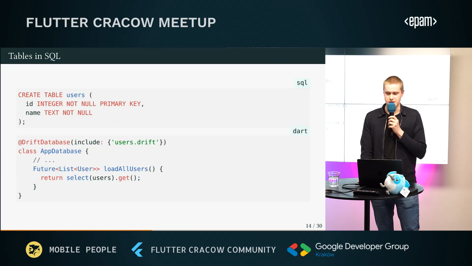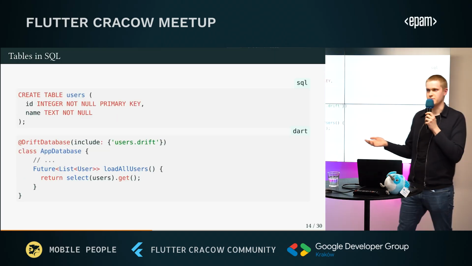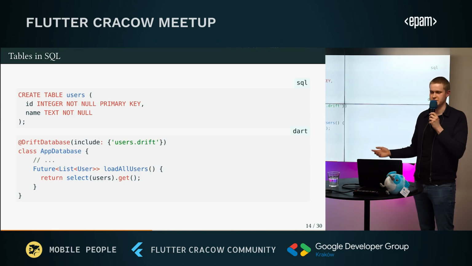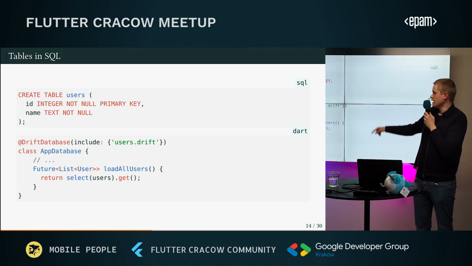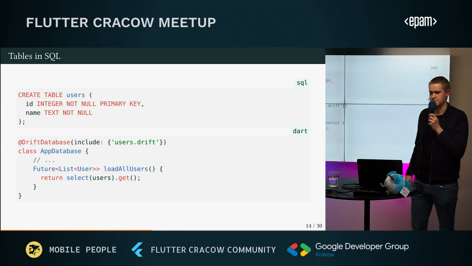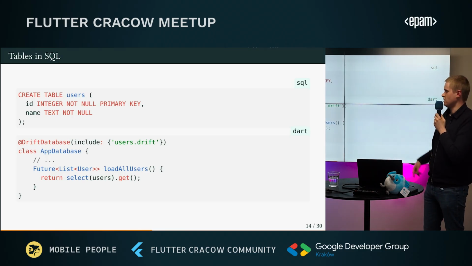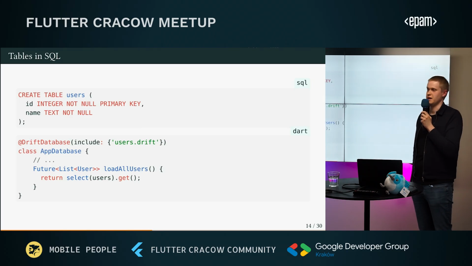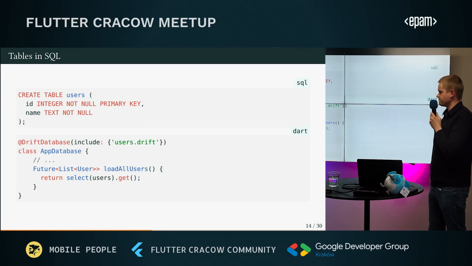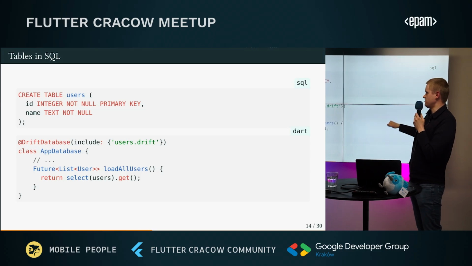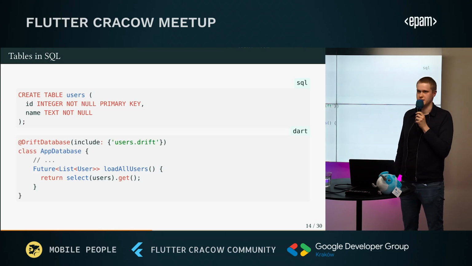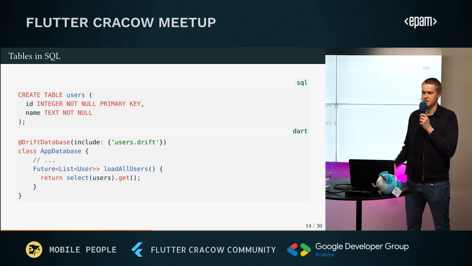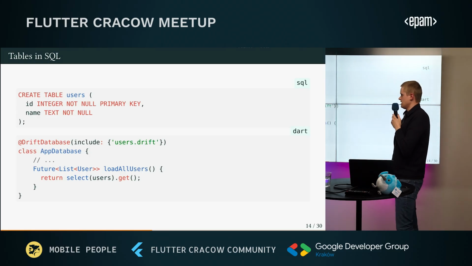Another thing that I can do in Drift, if you prefer writing SQL directly but you still want the benefits of type safety and Dart, is that we provide this concept of a Drift file, which is essentially a text file containing SQL statements. You can put basically any kinds of SQL statements in there, right? So for instance, if you're coming from a different architecture where you've used SQLite before, you can just copy paste your create table statements, put them all in that file, and use the same Drift database annotation, except that instead of specifying the tables using Dart classes, you just tell Drift to include a SQL-based file.